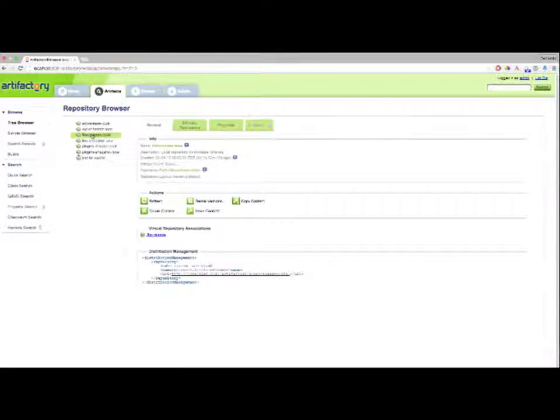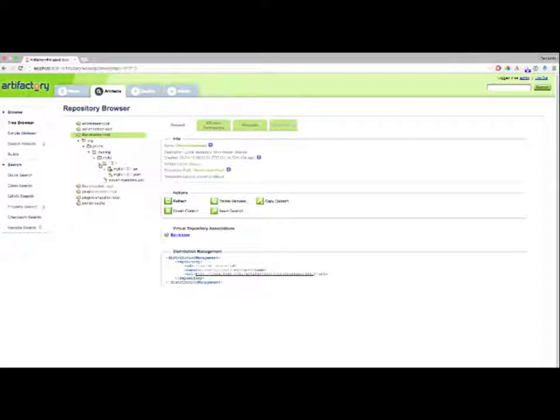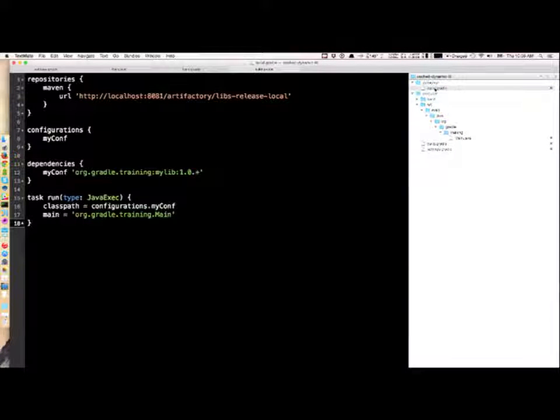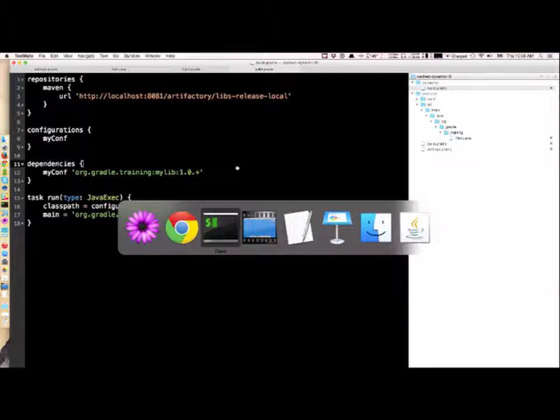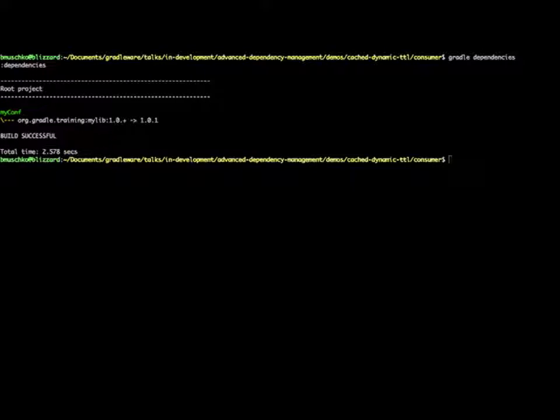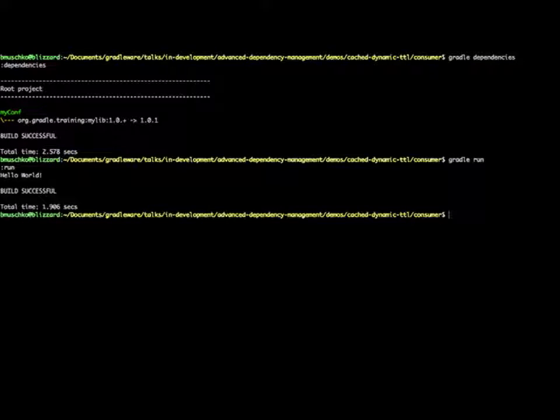All right, we find this in a different repo now. And in this case, you actually don't find timestamped versions. You find the concrete version. If you go back to the consumer, we now say 1.0.+. So give me the latest version of that series of versions. Okay, so let's say gradle dependencies, and boom, Gradle tells us what version was resolved. So 1.0.+ resolves to 1.0.1. That's the only version we currently have on Artifactory. Nothing too special about it.